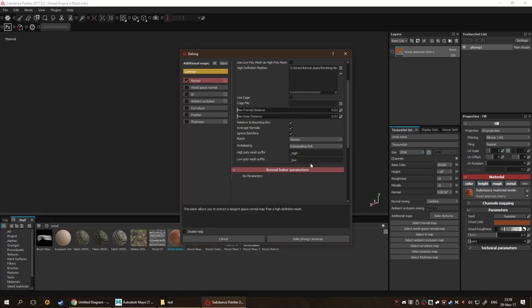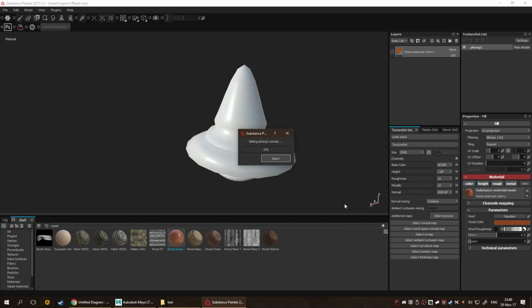I used to use a high and low before, but I was trying to figure out if there was a way to set this to a default in a different way, because I have a different setup where I use high and low. I just find it faster to type, but whatever. Anyway, I'm going to bake this now at the highest possible resolution, and we'll see the results. Let's see what we can get with this marvelous example of geometry.